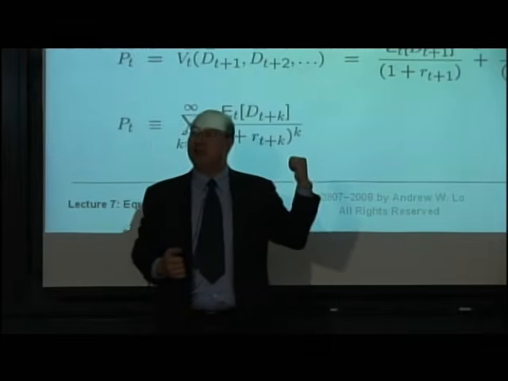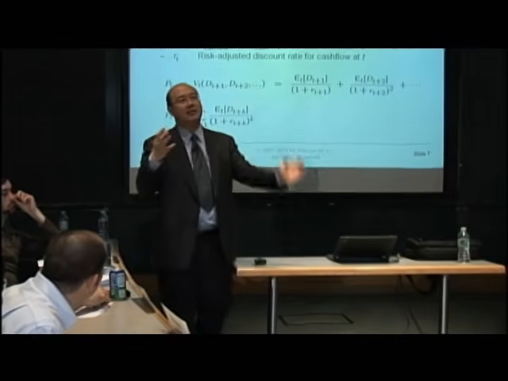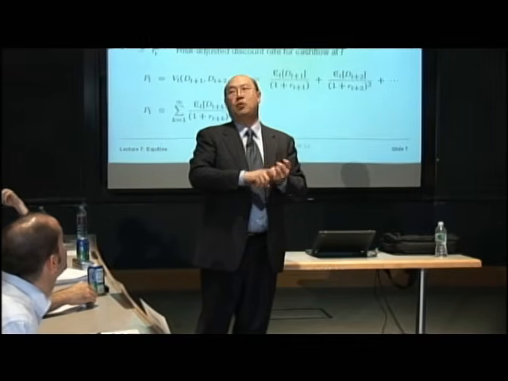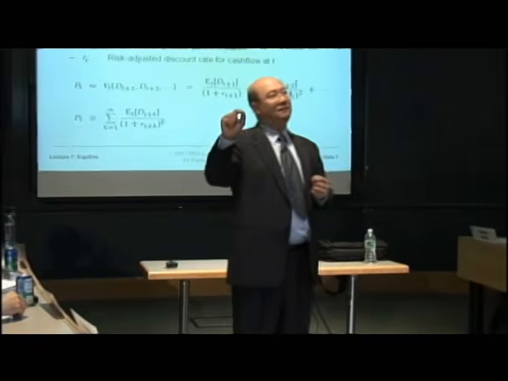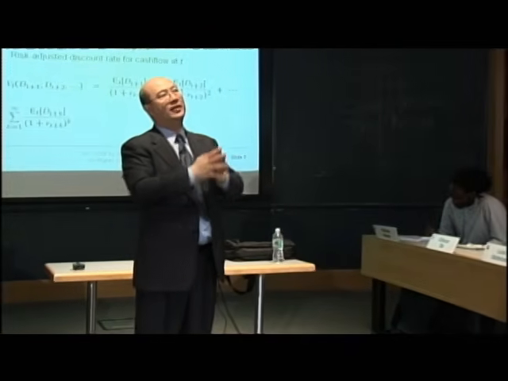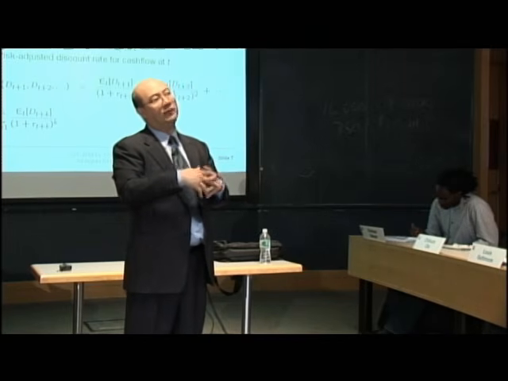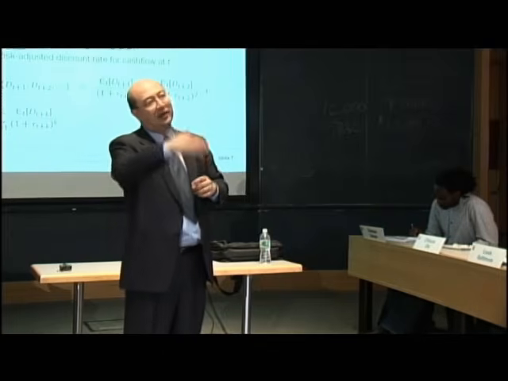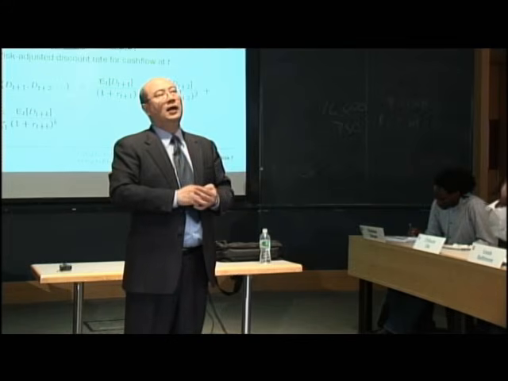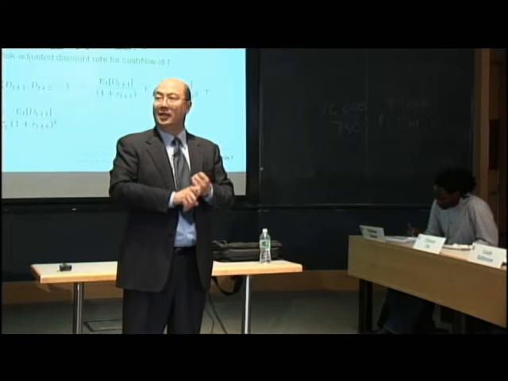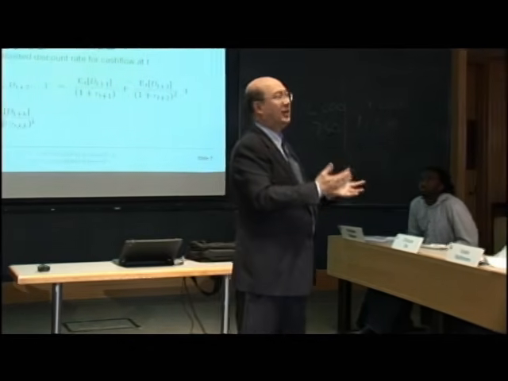But look how difficult this is. I mean, think about how an equity analyst has to make his living. They've got to figure out not only what the appropriate discount rate is, which is hard enough, but they've got to figure out what the appropriate path of dividends is. Not just what the dividends will be in steady state, because they may not be able to do that. They may want to figure out what the dividends are going to be next year, the year after that. So there's a lot of work to be done. It's hard work. But more importantly, it's actually very inaccurate work. In other words, it's really hard to estimate this thing with any degree of accuracy. So what do you know?